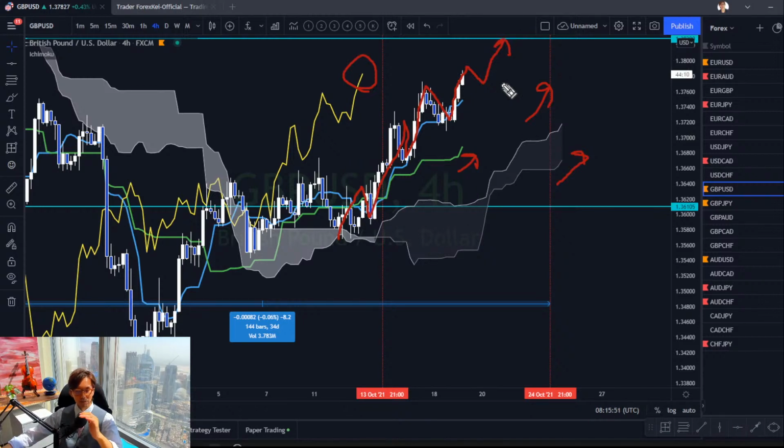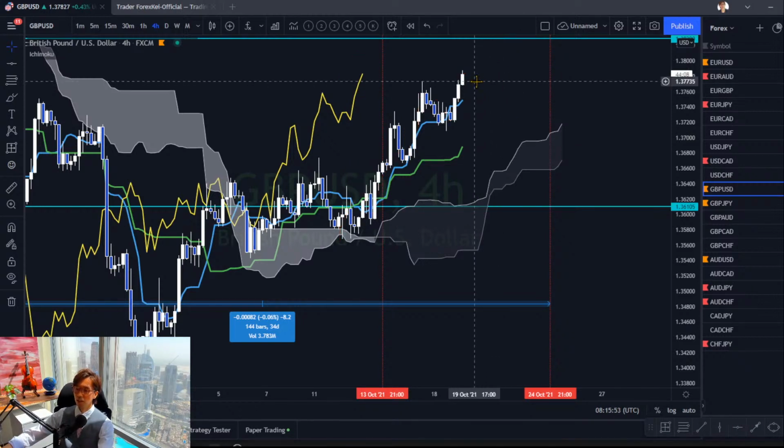The market might retrace back to the Tenkan Sen in the 4-hour chart, but most likely it bounces and continues going up in this way. But once it breaks and retraces back to the Kijun Sen, then you had better exit. That would be the strategy. So yeah, pound dollar is nicely uptrending in the 4-hour chart.